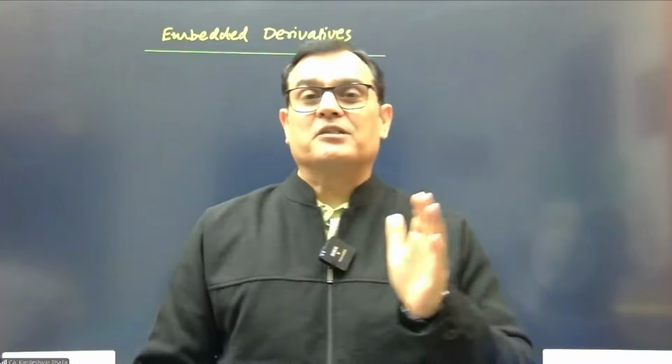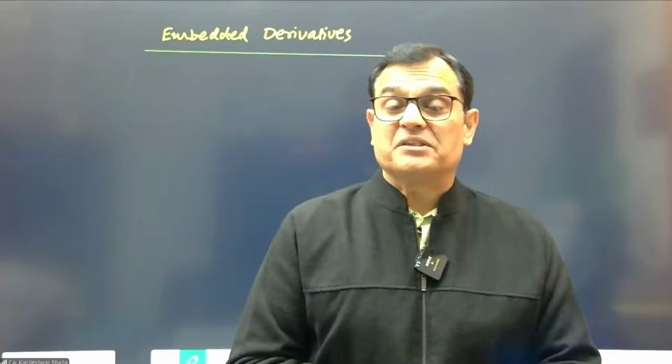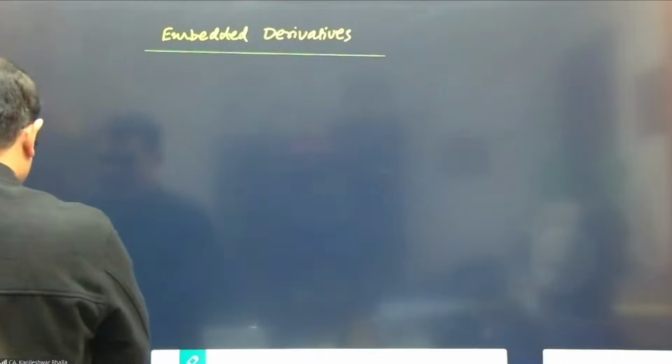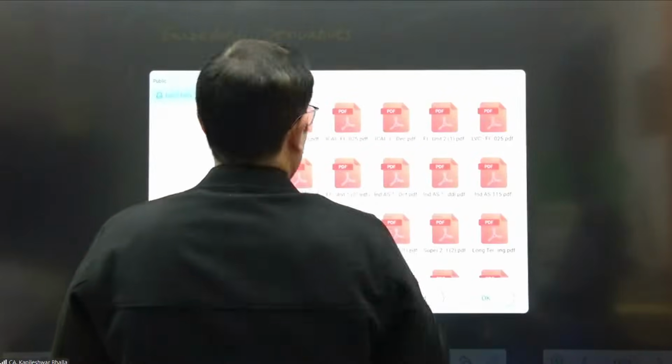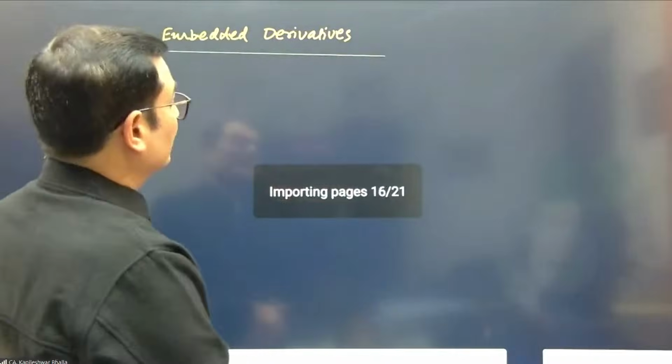So the special issues we have covered: derecognition in much detail, impairments we have not gone into too much detail but kept relatively simple for understanding, and hedge accounting I've kept simple because I don't think there have been many comprehensive questions coming in the exams on that area. Now let's come to the fourth and last issue on the standard, which is the concept of embedded derivatives. For this, I need to take you to the study material again. There is a particular unit, unit number 4, which explains the concept of embedded derivatives.